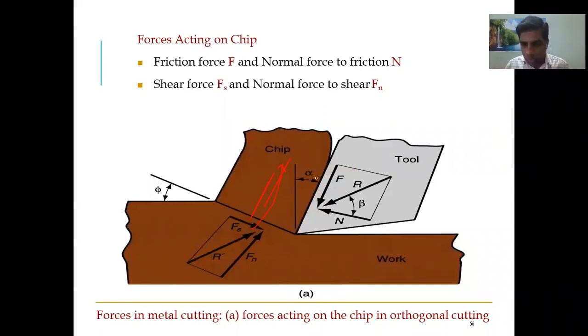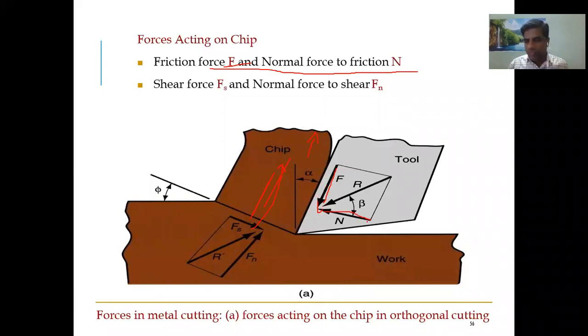That you have seen in your engineering mechanics. So here, when these two faces meet, the chip is touching the tool face, and some frictional forces are generated. Because your cutting chip is moving in this direction, the force acts in the opposite direction. So the F shown on the cutting tool is nothing but the frictional force F. Whenever the frictional force is there, and this is in contact with the workpiece, there is also a normal reaction, which we represent by N. F and N are the frictional force and the normal reaction, which acts at 90 degrees to the frictional force.